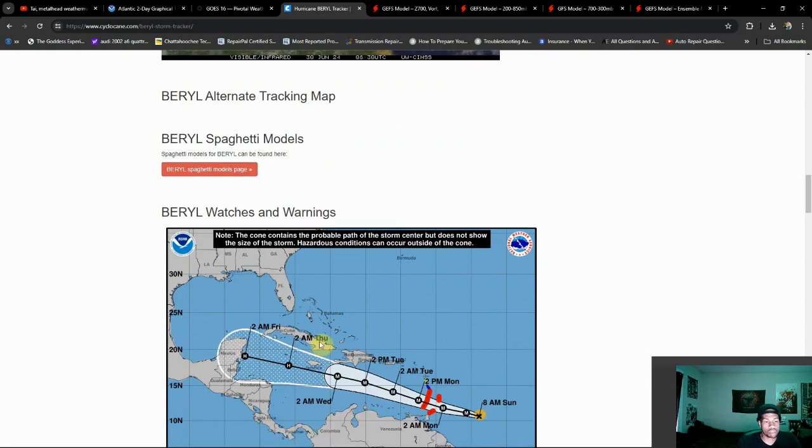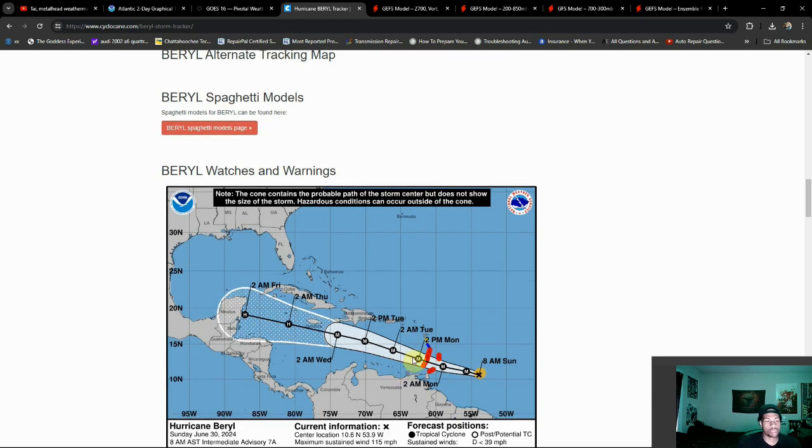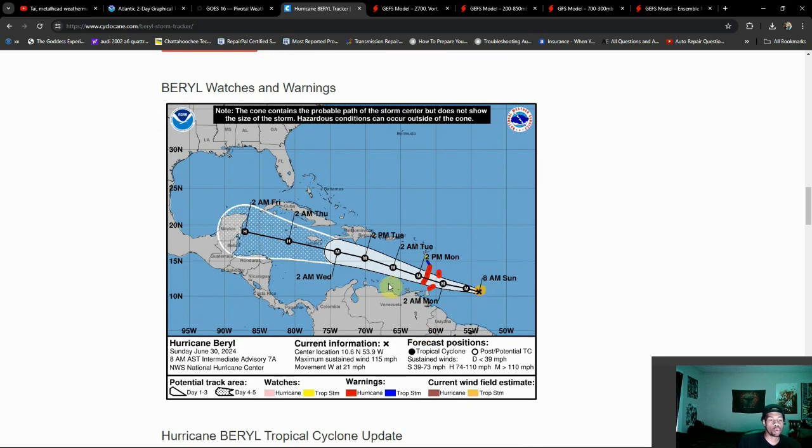Keep in mind the intensity spaghetti models are still experimental, but they've been very accurate — I used them last season and they've been phenomenal. Also worth noting: there are now hurricane warnings in effect for the Windward Islands. If you're in that region or planning a vacation to the Caribbean over the next few days, hold off — you don't want to get caught up in this one. You've seen the storm on satellite; it is not something to play with at all. Not much has changed with the track compared to yesterday; we're just getting a little more clarity on where it may go.